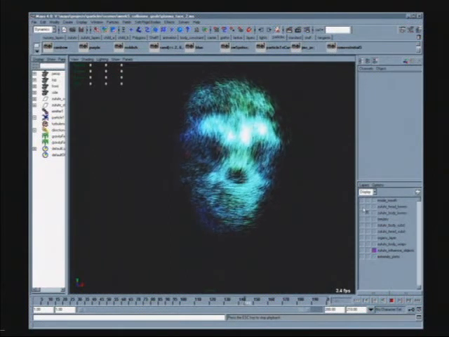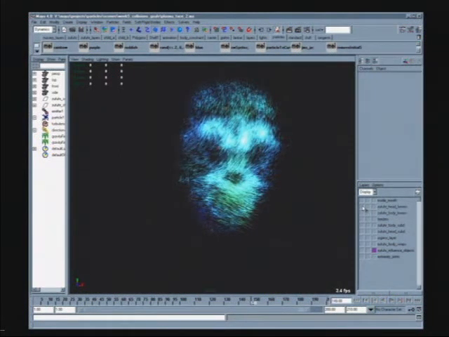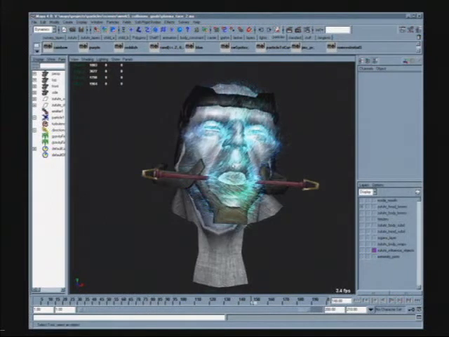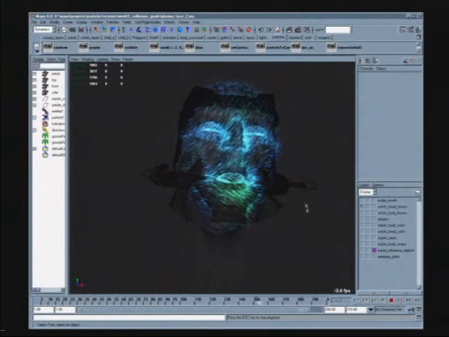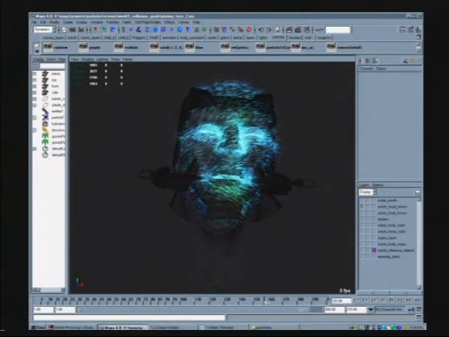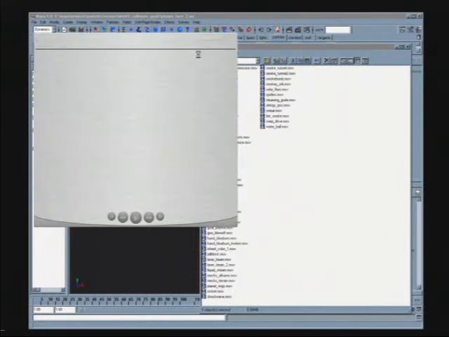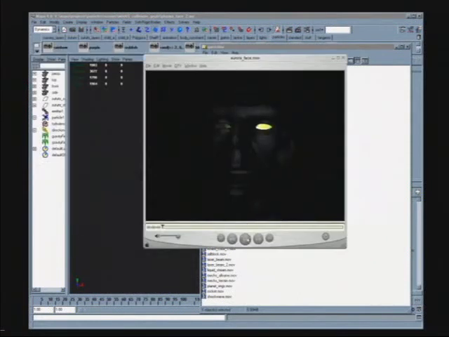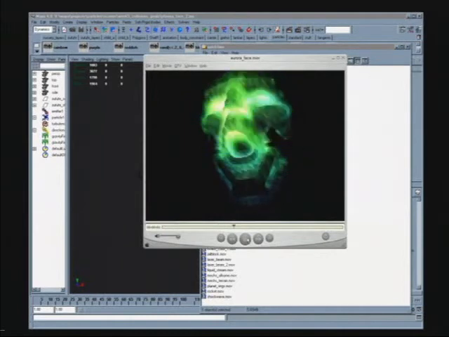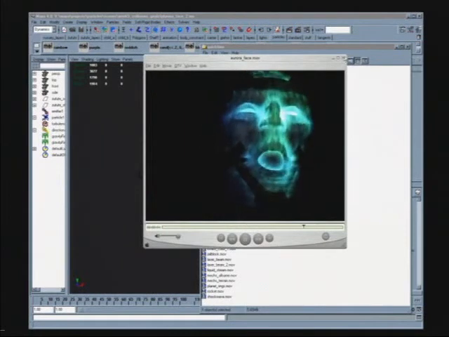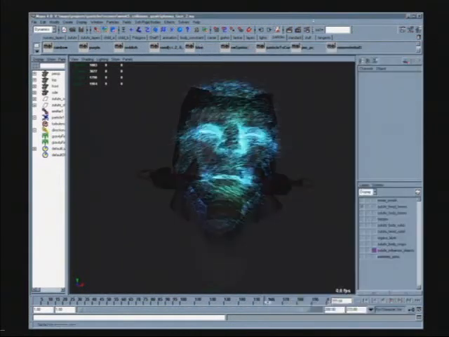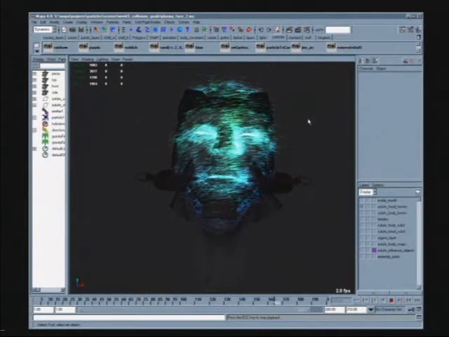And so I can get my geometry back on, and let's go in here and say show polys, so that we can see both of these at the same time. So I believe I have a movie that shows this, maybe. Actually, I think that's what this is. It's just basically a playblast of what we're looking at, just so it plays back a little faster. So anyway, that's the basics of using polys.